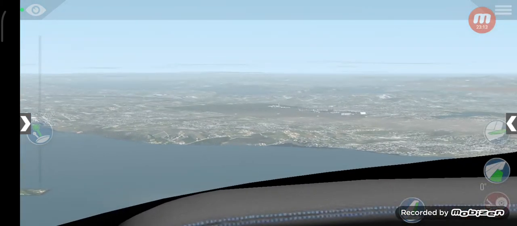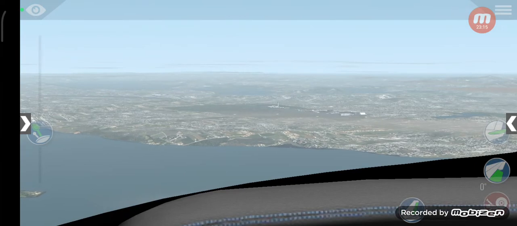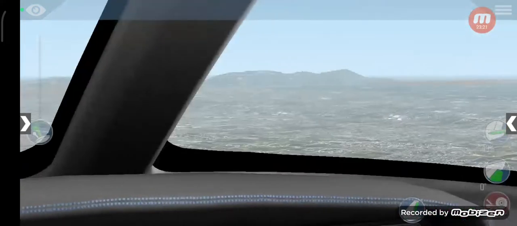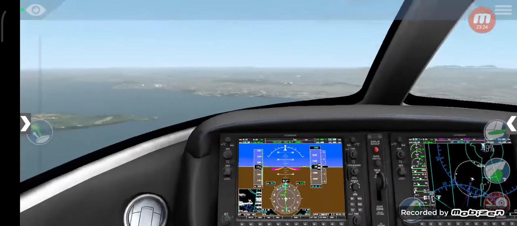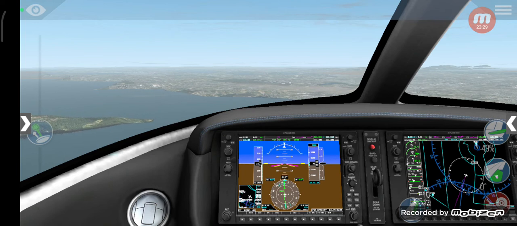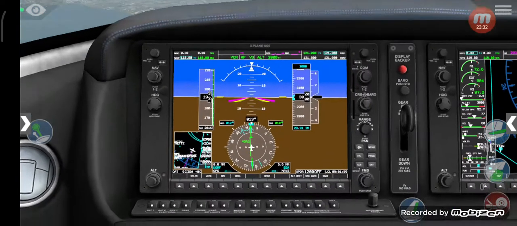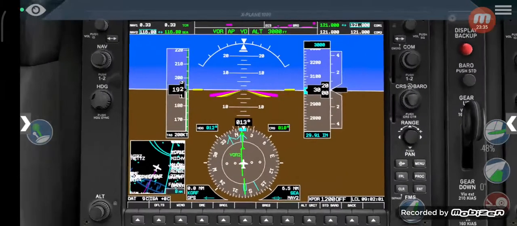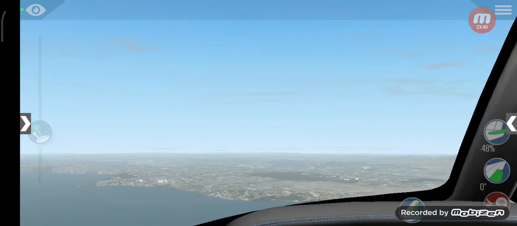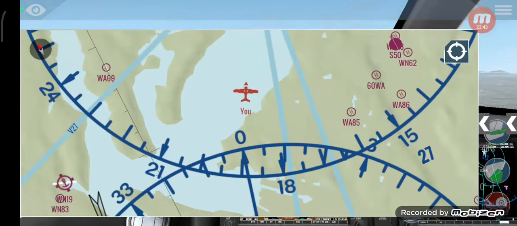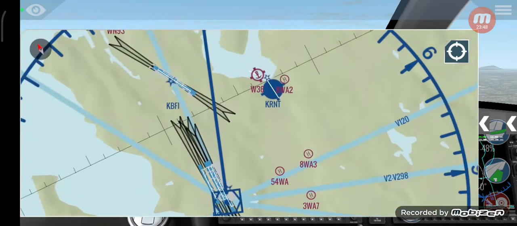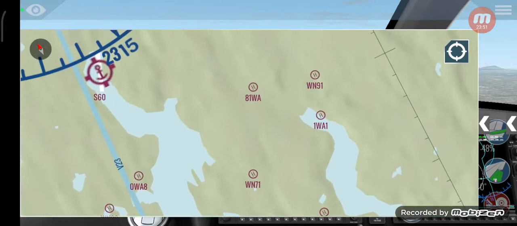If the runway is in my visual range, I can try to land on this runway. But I am not going to land on this runway. I will go to this VOR that is about 6.5 nautical miles away now, and I will switch to the other VOR and land there.